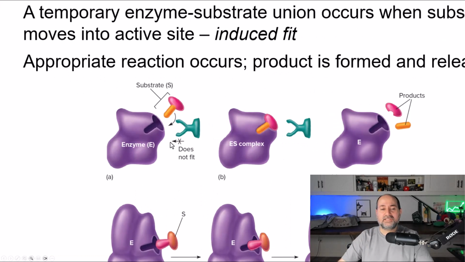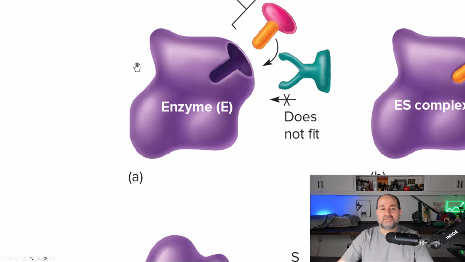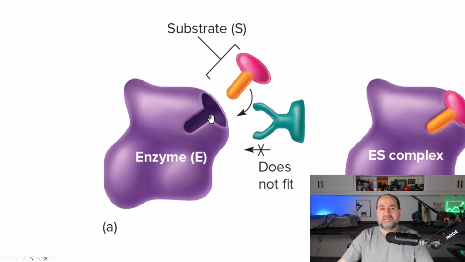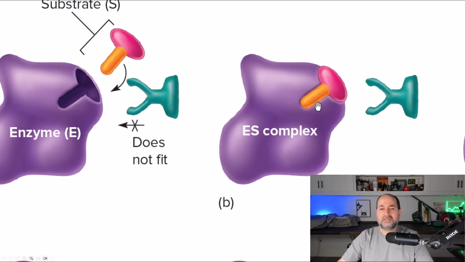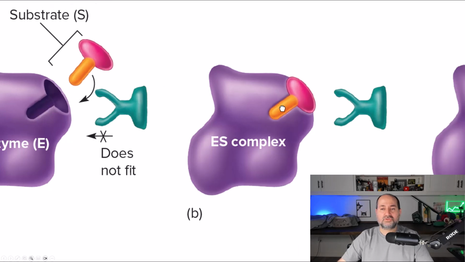And again, what do enzymes do? Enzymes are these perfectly folded structures of protein, and they have active sites right here. The active site fits the substrate. The substrate is the substance that the enzyme acts upon or breaks down. The substrate fits like a lock and key into the active site of the enzyme. Any other molecule does not fit, because the active site is specific for a particular substrate.